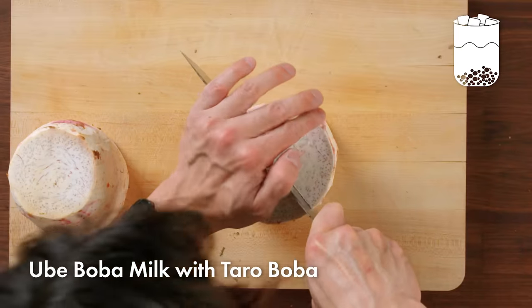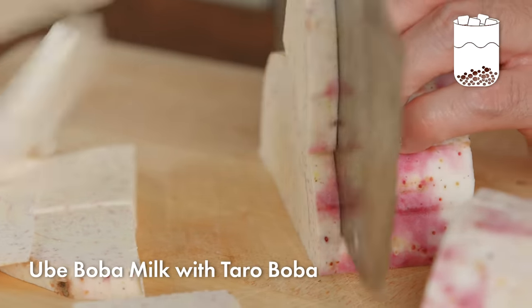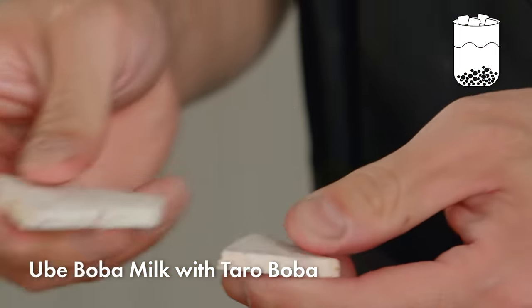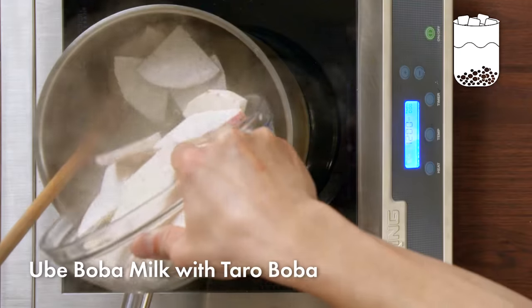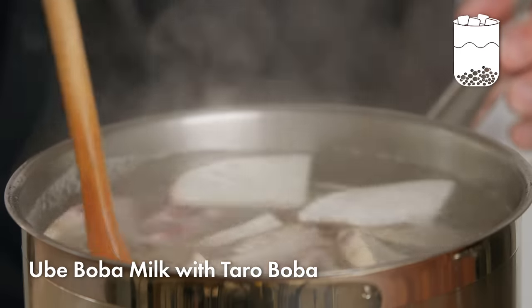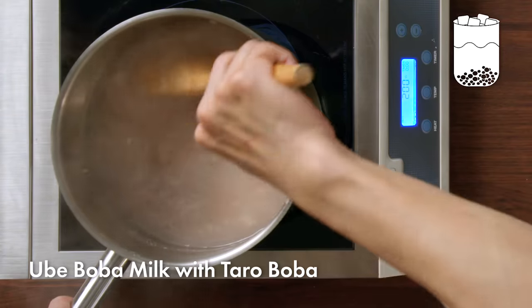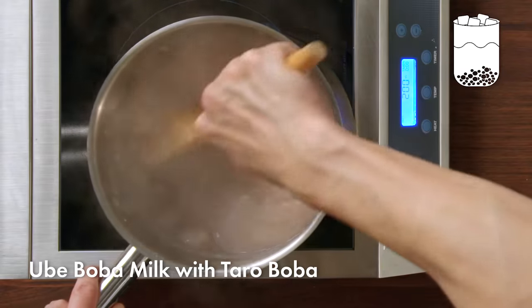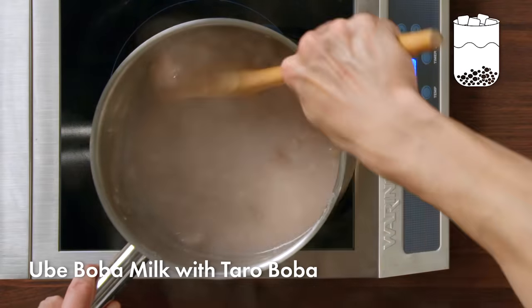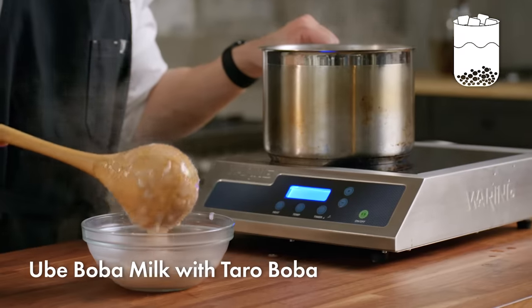In parts of Asia they use it as a savory ingredient, but in Taiwan it's got a long history of being used as a dessert ingredient. After we cook it, it'll be starchy and soft and perfect for adding to our drink. We have a pot of boiling water and we're just going to add sugar and taro and let it cook down until it's soft. After 30 minutes, the taro should be partially dissolved in the water. We can't use a blender because the speed of the blades is too high — it'll tear the glucose chains of starch inside the taro and it'll become gummy. Here we have taro paste in its final form; as it cools down it'll thicken up and stiffen up, and once it cools I can use it for boba.